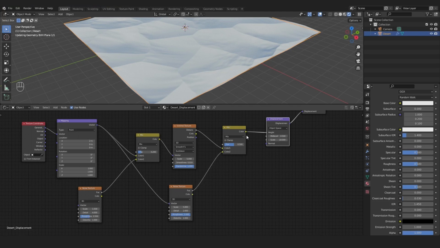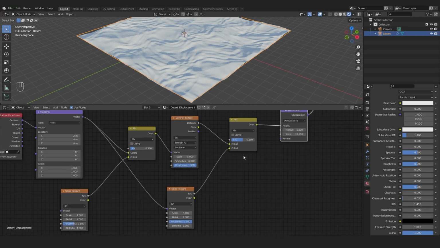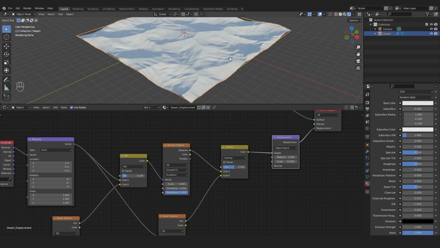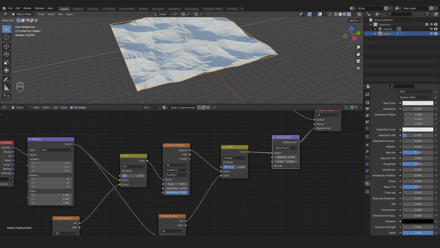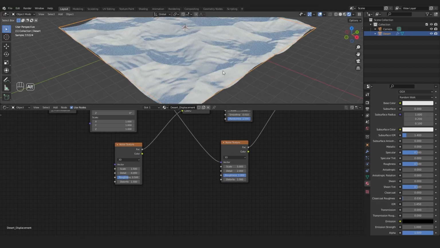And notice the result. There are those really weird swirling things. So we need to change the blending mode from mix to overlay. Just change it to overlay, and bam, we just added some more details to this dune. One thing I might want to change is the value of the distortion, which is a little low, so I might bring it up to something like 1.5. So yeah, that's looking pretty good, I guess.